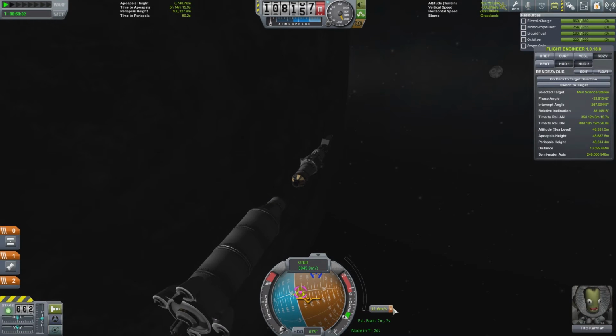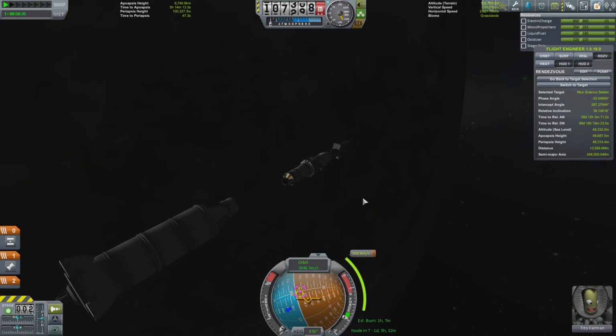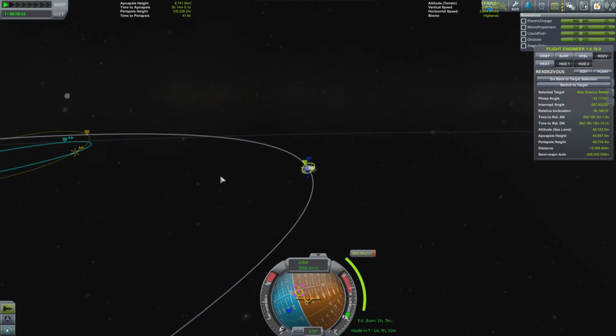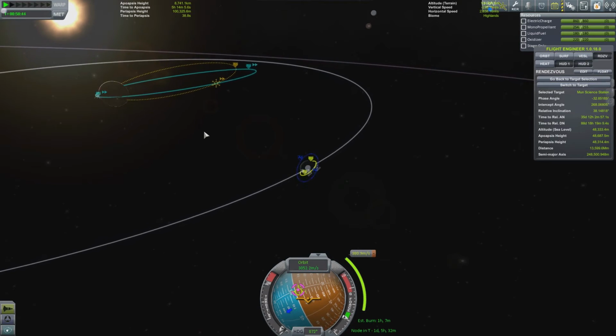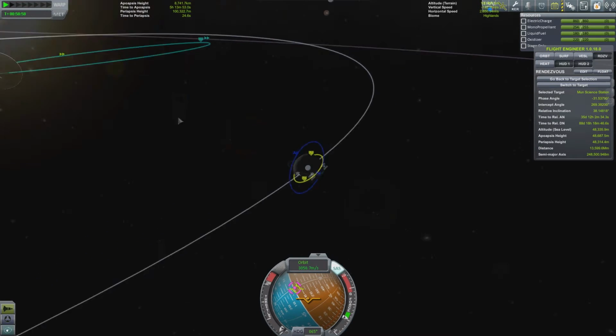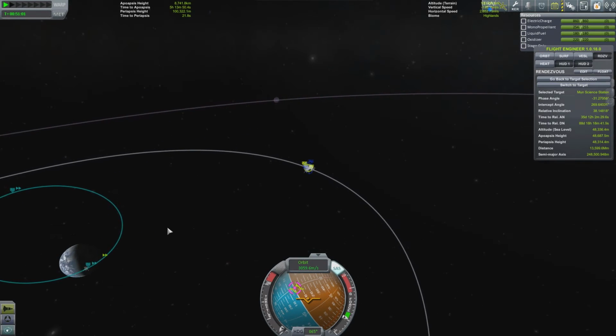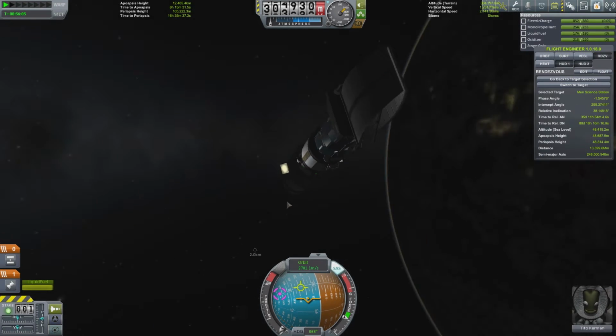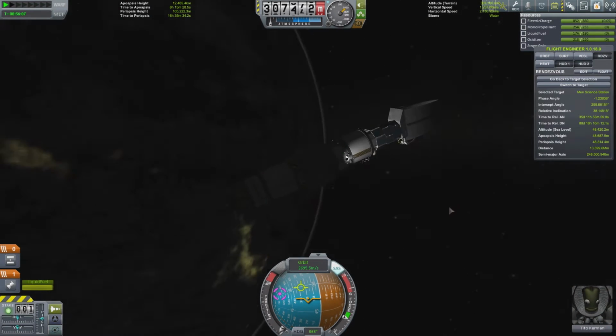Well, surprisingly, we did very well with that orbital burn. Although it seems we're off target, so I need to have a look at what's happened with that maneuver, because it doesn't seem to have been as successful as I expected. So let me just sort out getting that capture. I think I cut it about 30 meters a second early on that, so let's just add that back in again, and our satellite is now on the way to the Mun.